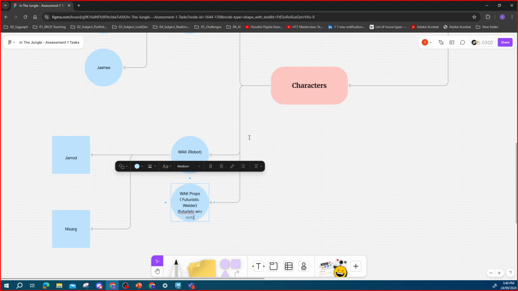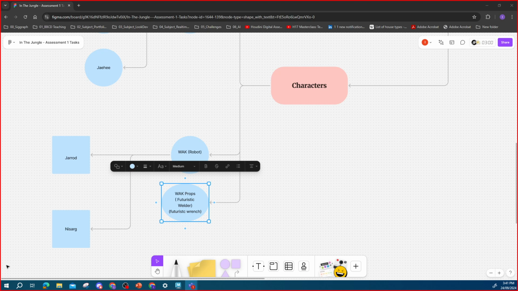That's on top of the modeling that you'll end up doing for the character itself. Just checking if that's clear for both Jared and Nisarg.